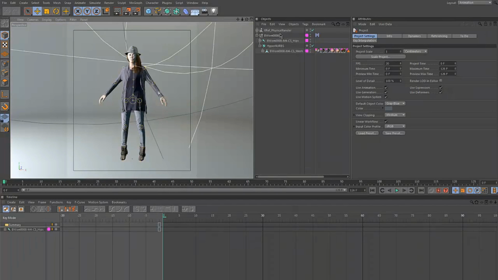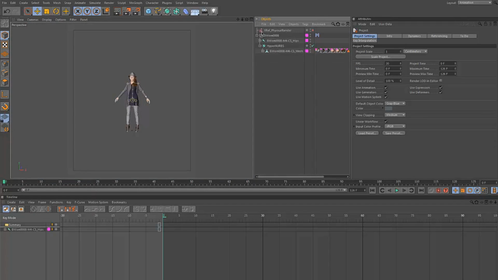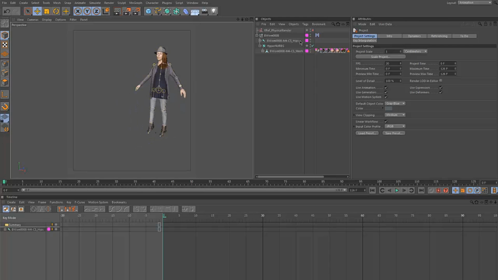Then you'll see that each character comes with an extra file which references the lights and the studio environment. So you can just deactivate that if you want to work just on the character. And then you'll see there's the joint hierarchy. So they all share the same joint hierarchy with just a specific name for each character. And then the meshes and all.